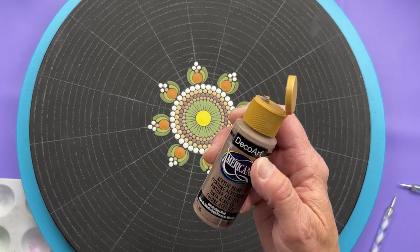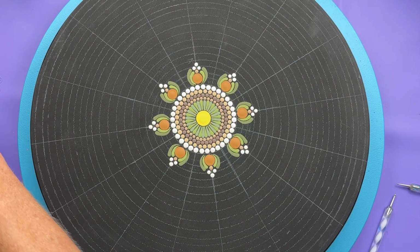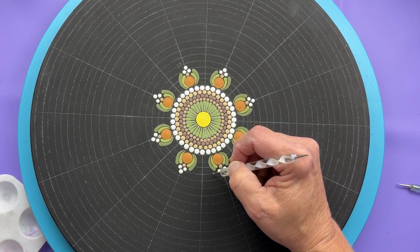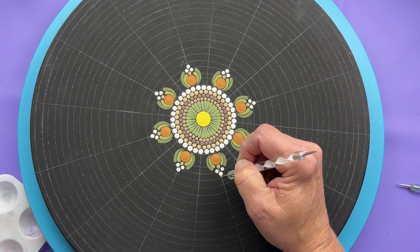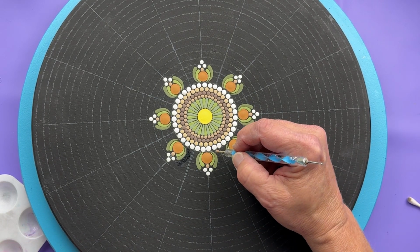Okay, now we're going to be going in with some Mississippi mud, and we're going to be doing some swooshes, and we're going to be starting at the bottom and working our way up to the top. I think we might need the blue tool. So let's go in with the blue tool, okay?